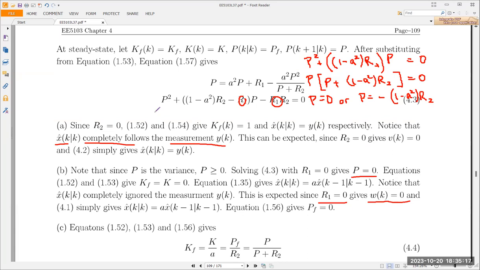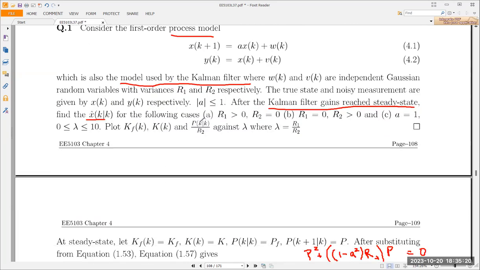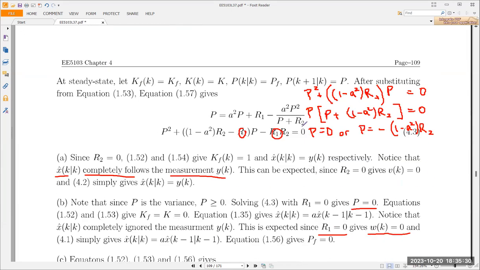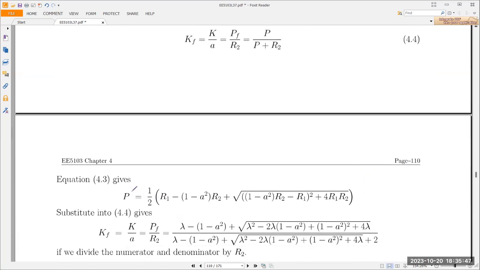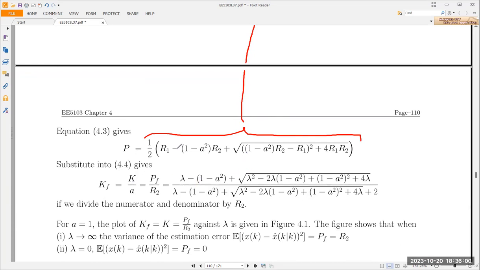Now, you see part C, nobody is 0. Part CA is 1. R1 and R2 are not zeros, not like part A and part B. So this is a quadratic equation. You can solve for P using the quadratic equation formula, minus B plus or minus square root of B squared minus 4AC, over 2A. So if you do that, you will get P is this. Since you get this, you stick this thing inside here. Then this whole thing will now look like this.